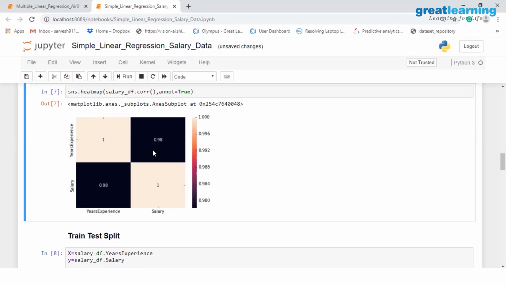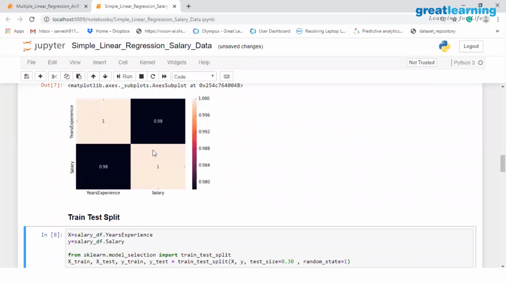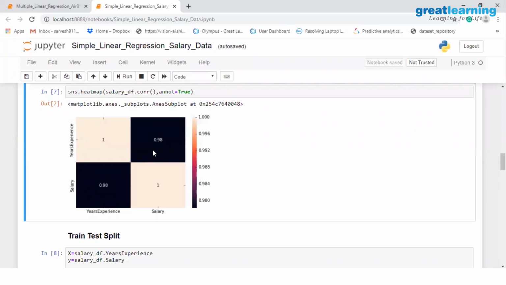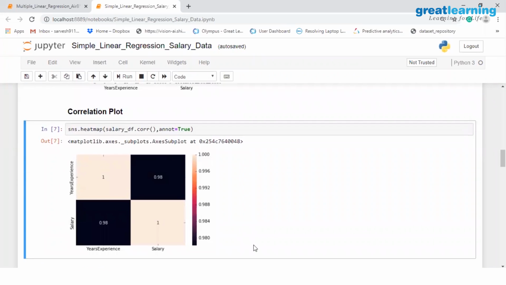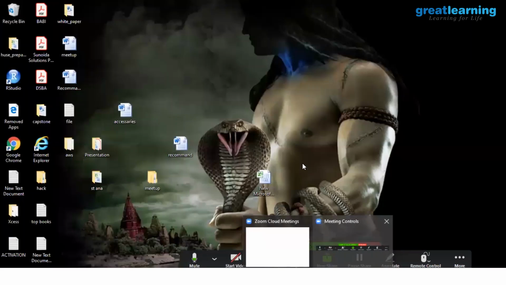Actually, we are finding the correlation between the independent variable and the dependent variable. So always the correlation between the independent variable and the dependent variable must be very high. Only then does it show that it is a very good predictor to find the y variable. Here it is a very good predictor, right? So any doubt here, guys? Monica, Sagar, any doubt? No doubt, sir.